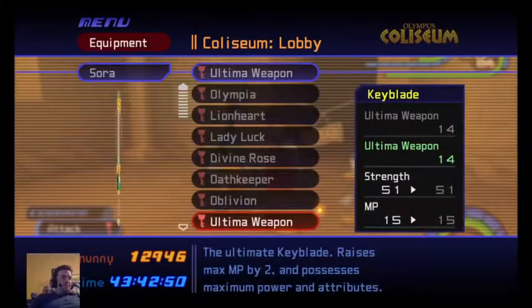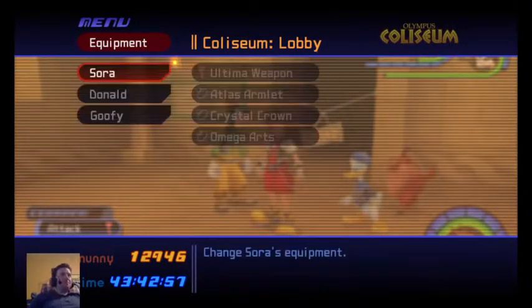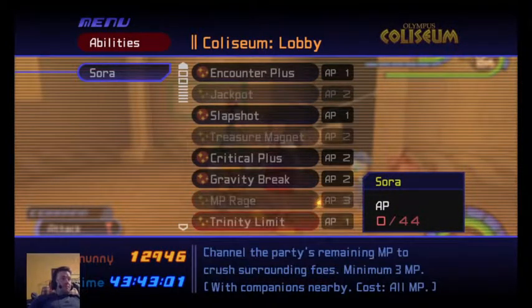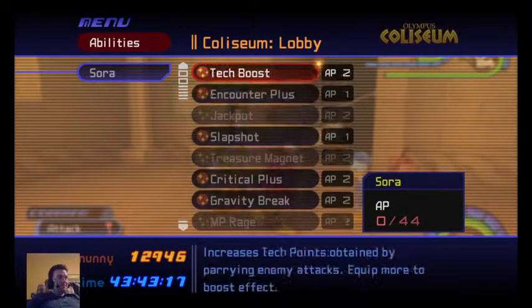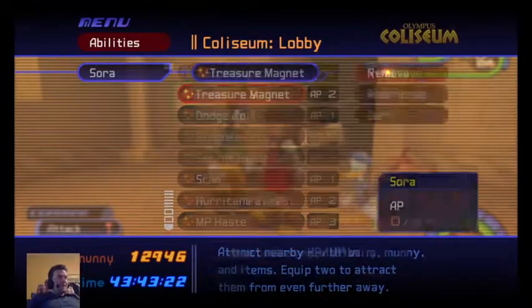I guess I'll show off Lionheart since we got it. Here it is. Pretty cool looking Keyblade, but now it's useless compared to Ultima Weapon. Channel the party's remaining MP to crush surrounding enemies. Minimum 3 MP with companions nearby. All MP. Doesn't sound so great to me. Sounds bad.